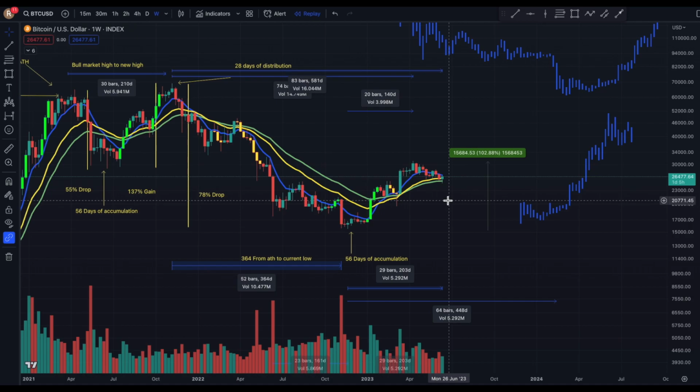And he actually doesn't think it's going to go below 25K. He's said this for weeks now. He said he didn't think it was going to go back under 25K, and he agrees with the double bottom, but he thinks that it's possible this right here was the double bottom, that this low right here at like 17K and then here. And you know what, he might be right. I'm still going to stick with that.